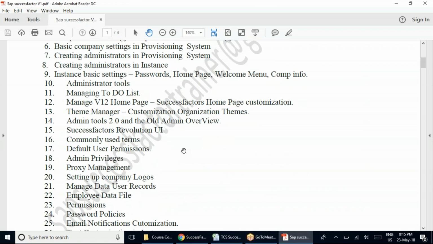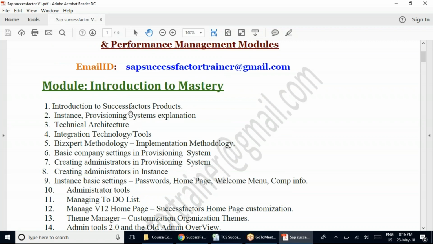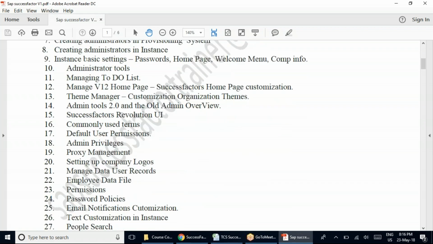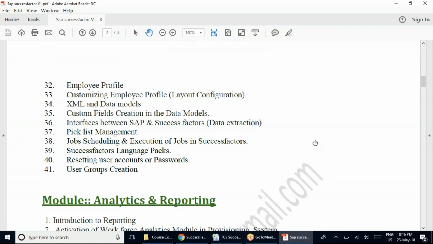But what you can do, for example, you can see your default user permission, and your proxy setting and all these details. Some of these topics we've already seen, and at least we understand what these details are, right? So sometimes I will start from here, and then sometimes I will start from here. Once I finish my introduction to mastery, if you feel any topic has not been covered, then you can let me know. Is it fine, team?